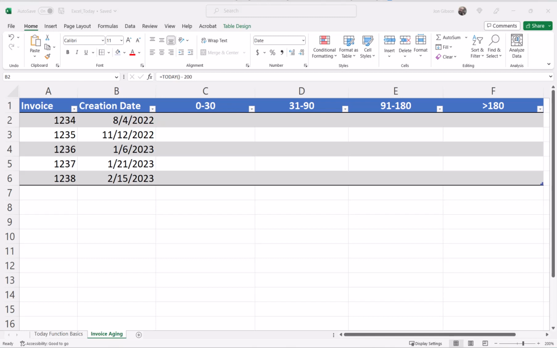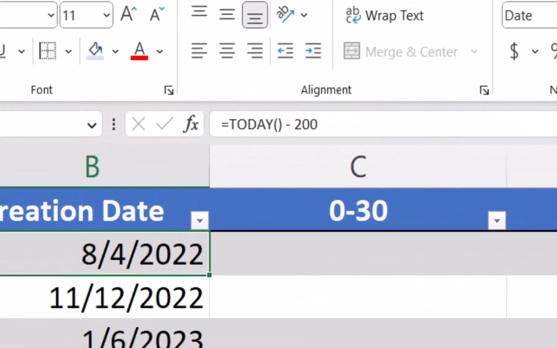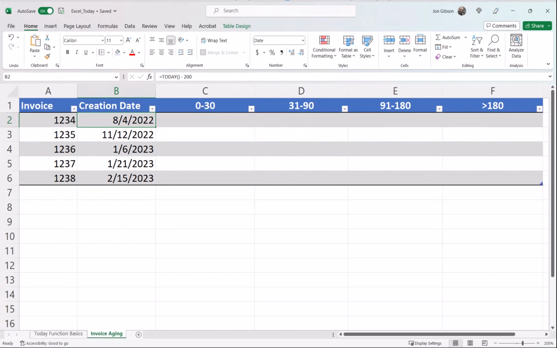In column A, we have our invoice numbers. Column B, we have the date the invoices were created. So to be able to use this example at any time in the future, I have made column B dynamic. Each date is created using the Today function, adding days so we will have the desired results. If you look at cell B2, I have used the formula equals TODAY, open and close parentheses, minus 200. This will allow the example to flag column F when I create my example formulas. I've also done this with rows 3 through 6.